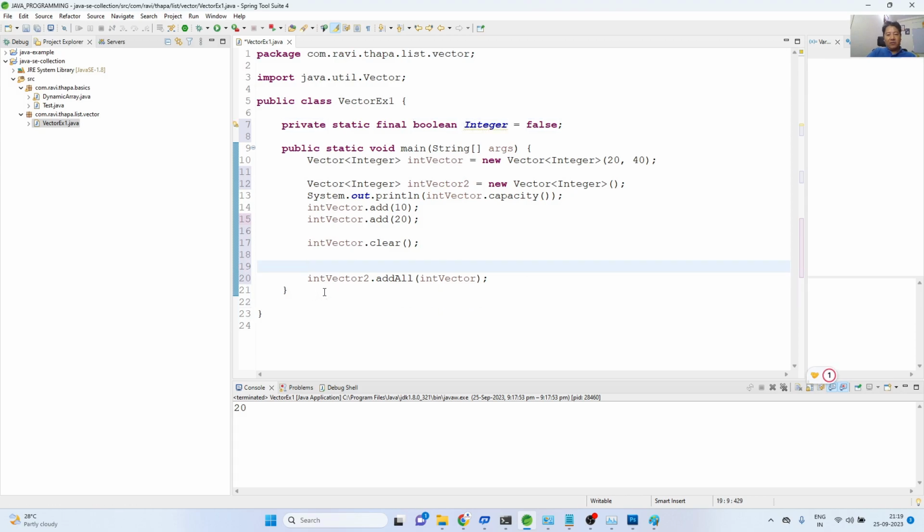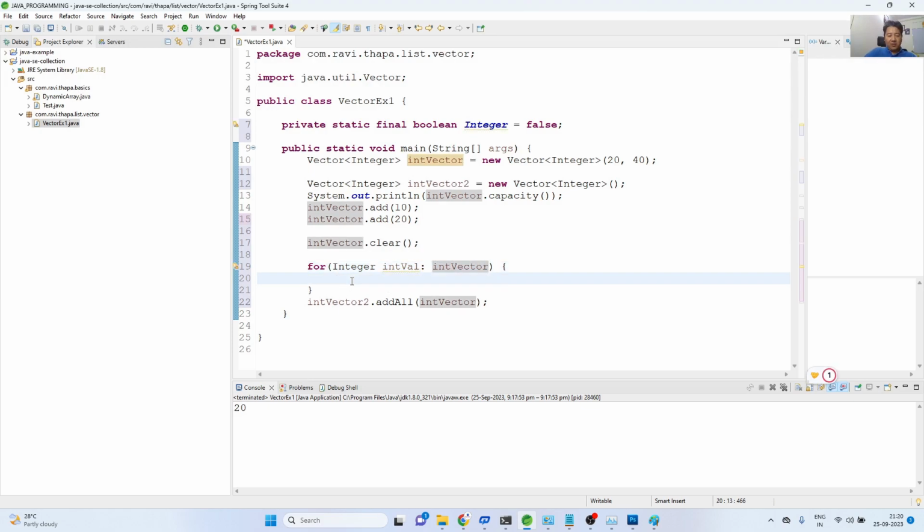Let me use the for loop, and I could simply sysout the int val.